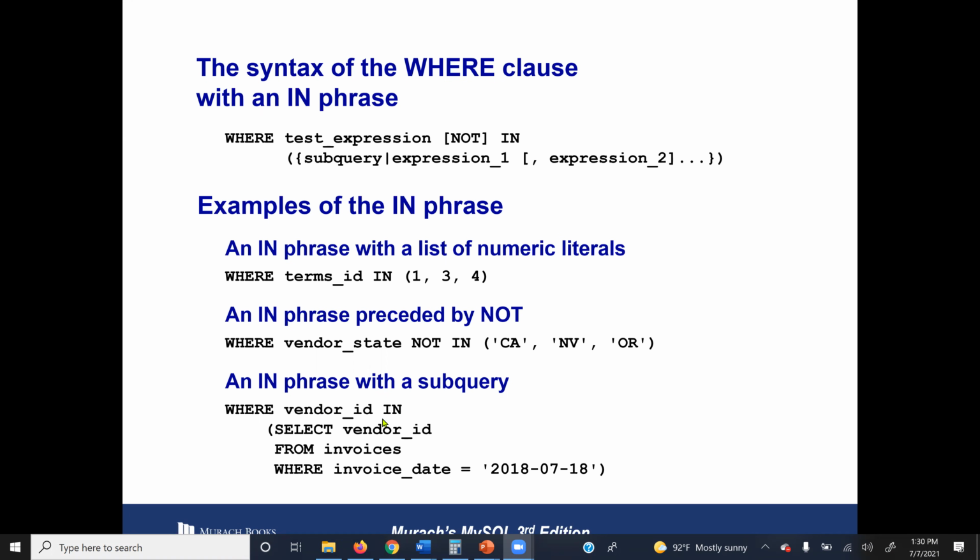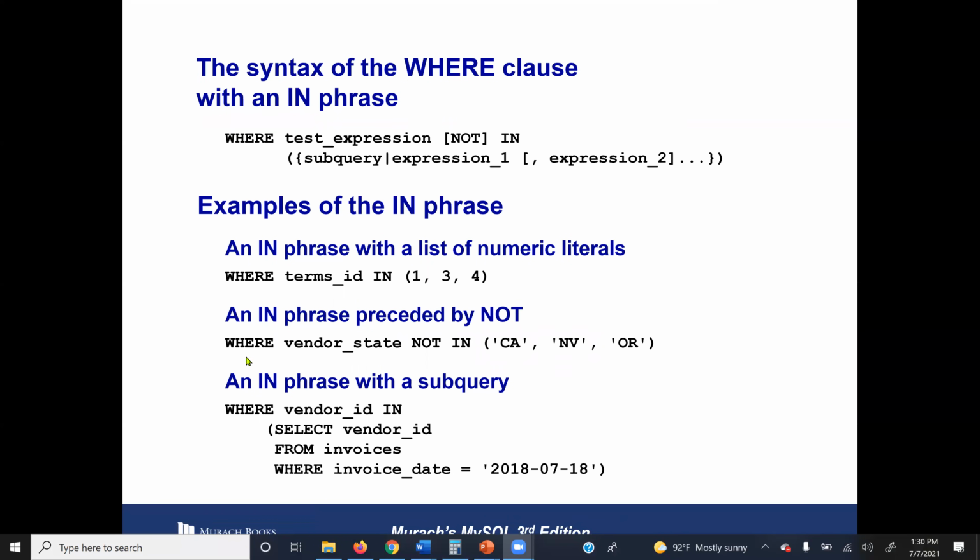So it's like writing vendor ID in 1, 3, 4. This time, I'm going to select the 1, 3, 4 using a select statement. I hope everybody understands.